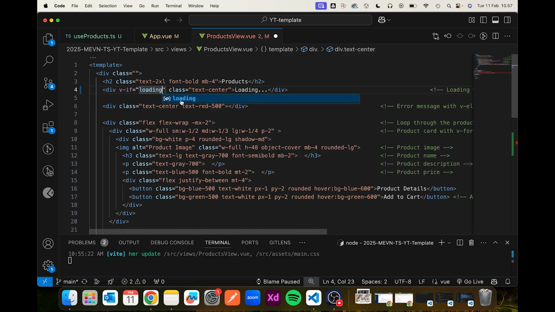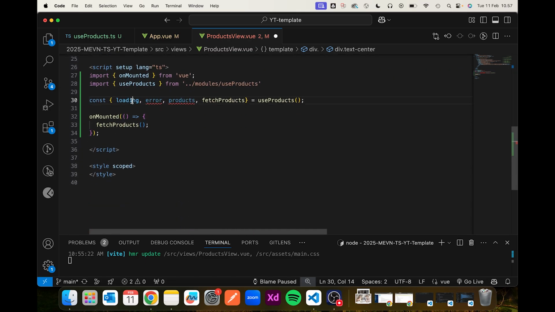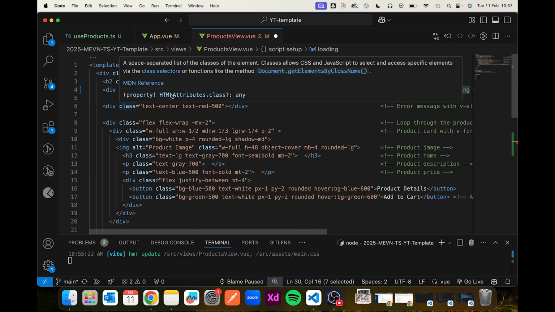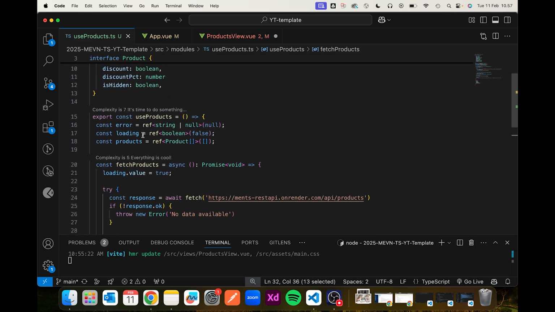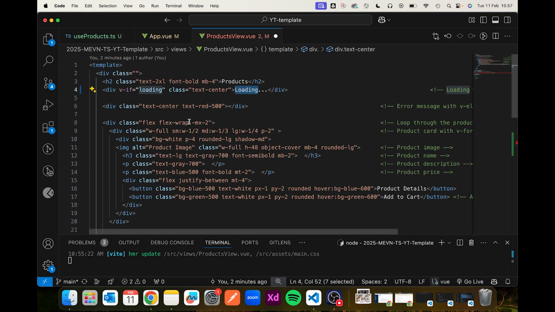So depending on what this one is, this can be either true or false. So if it's true, then we have loading. And that comes from it being immediately set to false, but once this fetch gets loaded, we set it to true, right? So if there's a delay in the product, so it takes for some reason 2 seconds to show to the user, we will see loading products, or in this case just loading.